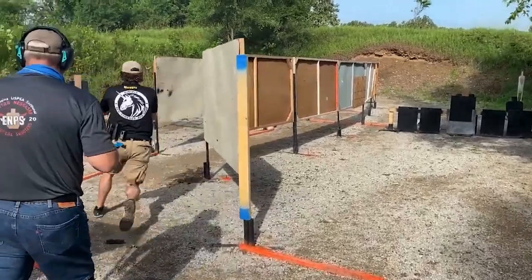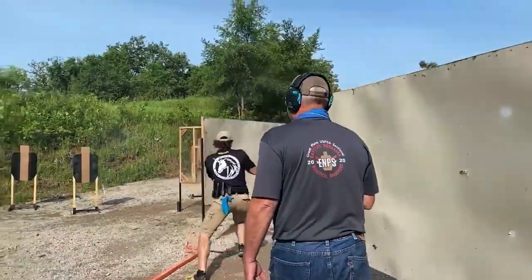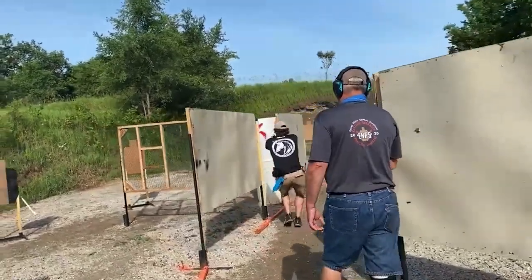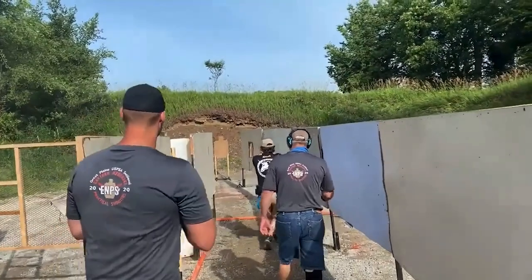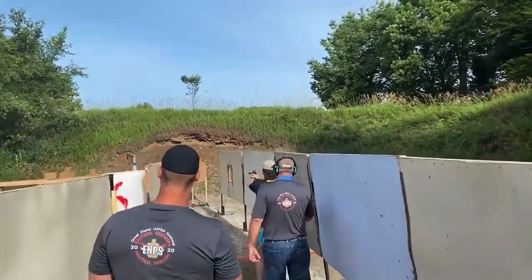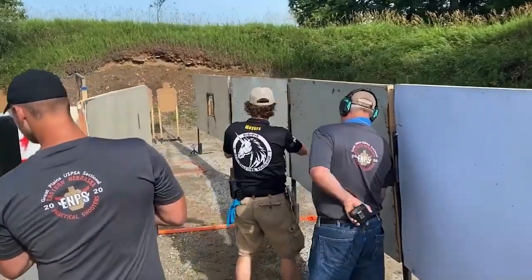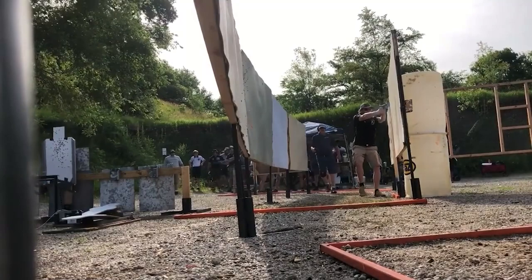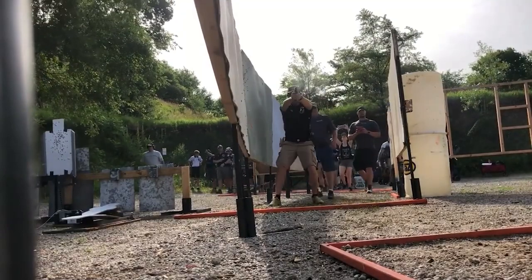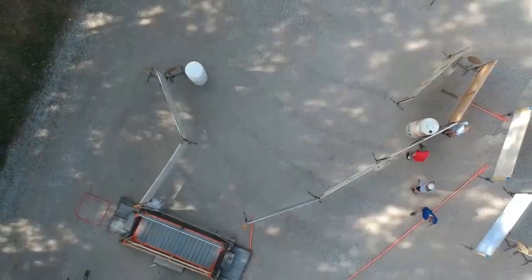And now we'll reload to get closer to these tux targets. And then the gun stays up. I keep moving, trying to engage them. So the important thing at the end of this stage is it's another one of those scenarios where you keep the gun up. Just shoot with discipline and keep engaging targets the whole time. That's the way to go.